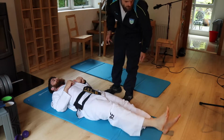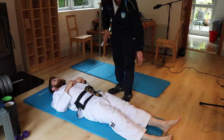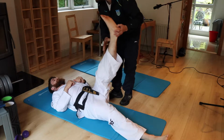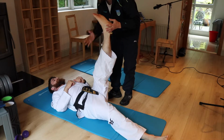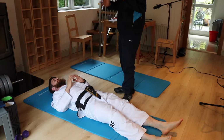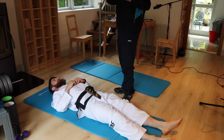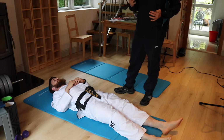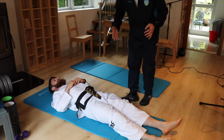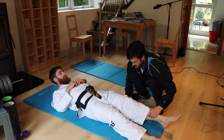So they are actually fairly even. If you push that up again, staying as relaxed as possible, there's not that much there. This is your active range, and this is your passive range. There's not a huge gap between them. We will definitely do some PNF so that end range becomes available to you, but there's not a huge difference between your active and passive. To get further gains in the hamstring, we'd be looking to do slower, stretch-based flexibility work.